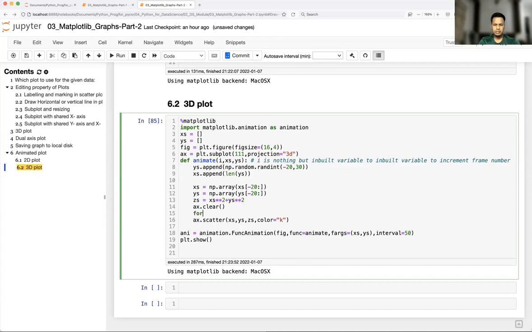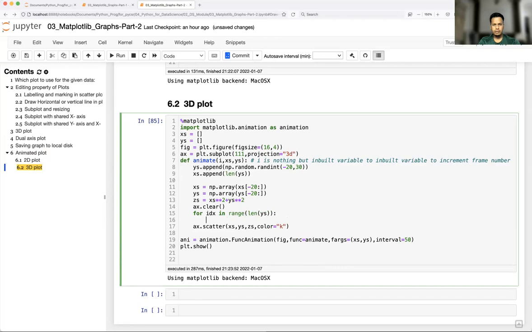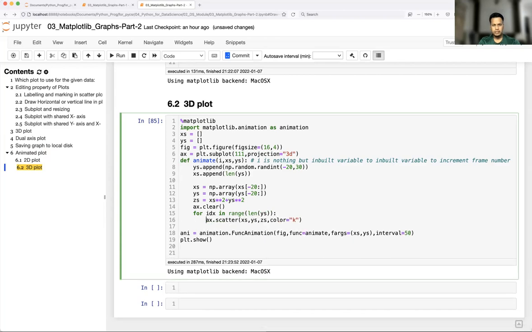So for idx in range length of, let's say, ys, and now let's plot your scatter by xs of idx, ys of idx, and zs of idx, and use size equal to 3.14 star zs idx star 2. Let's see.